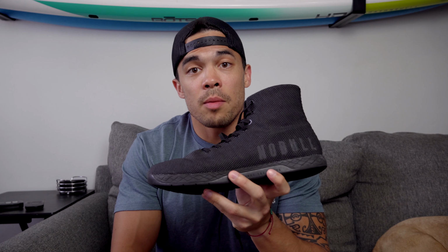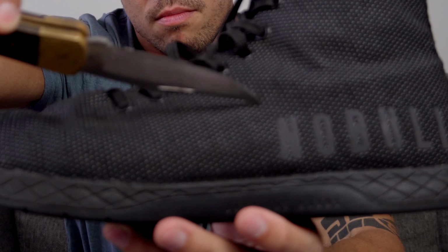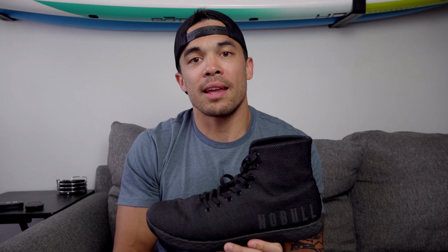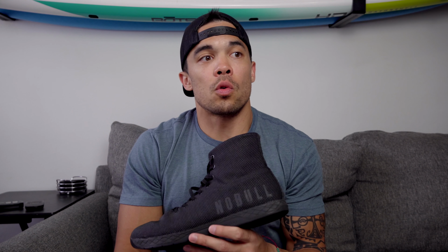Another thing about this Super Fabric is that it's abrasion and slash resistant. Now, I didn't say puncture resistant, I said slash and abrasion resistant, which for someone that's going to throw these in a bag where they hit other stuff, rub against everything, and you're using them at the gym, is going to help them last longer.